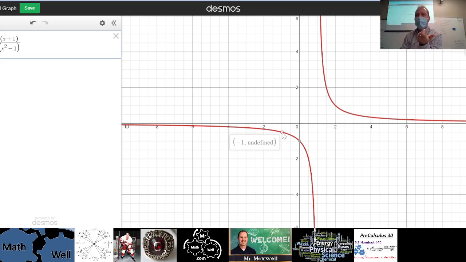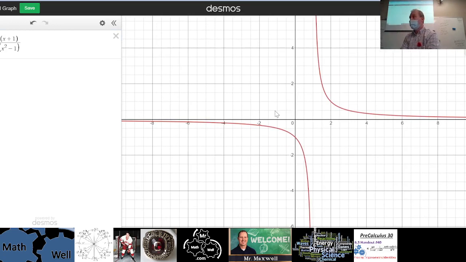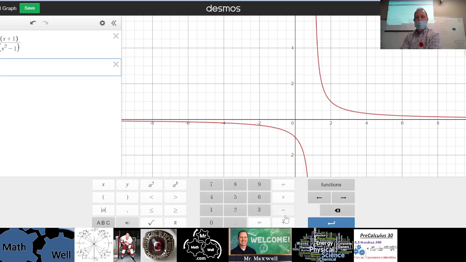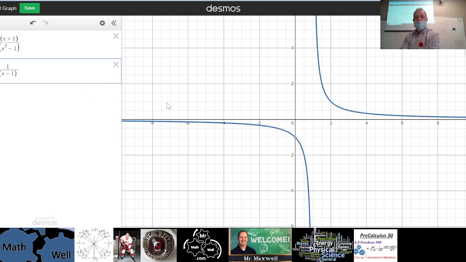But if you notice this, at x equals -1 the function is undefined because this factor is divided out in its simplified form. This graph is a graph of the simplified form. So if I did this with a different color, y equals, and what were we left with? 1 divided by x minus 1. Look at that. That's the same graph, except on the blue graph, if we go to x equals -1, look at that.